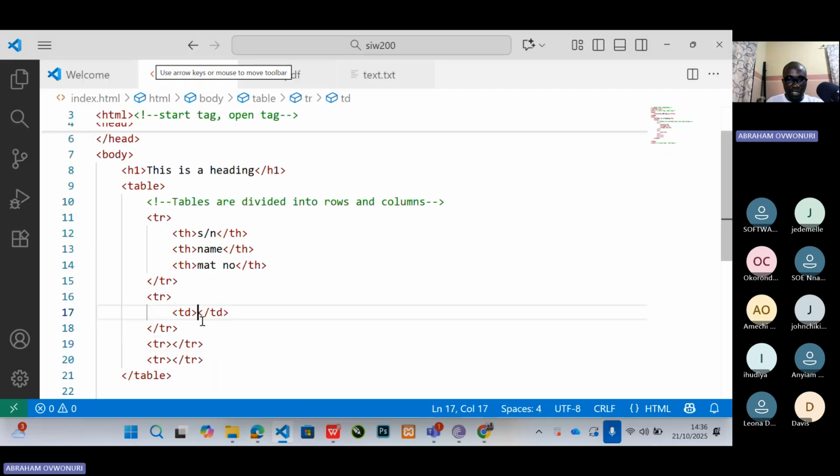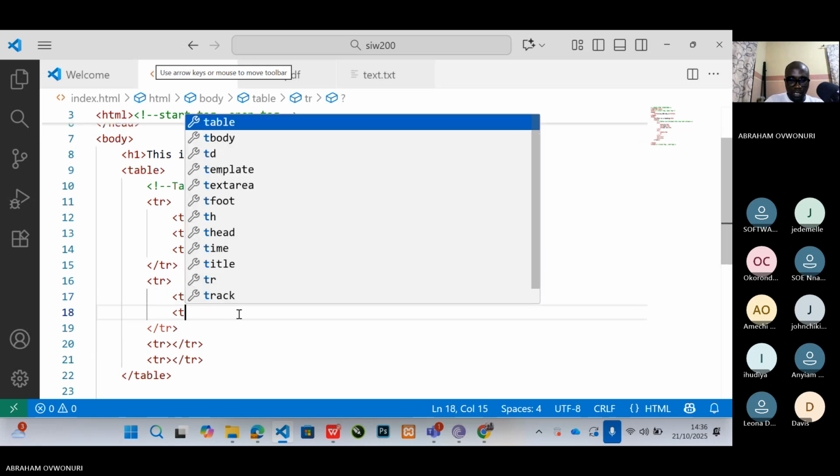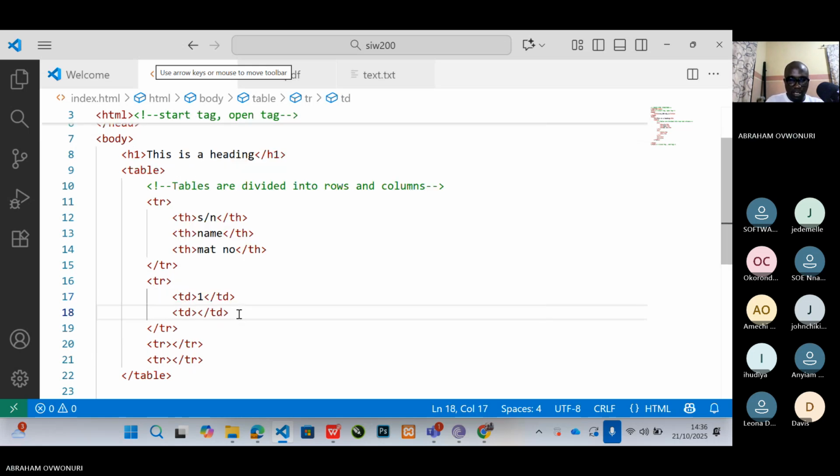So then let's add table data, serial number 1. The name is... I think there's somebody here whose name is Joanna.